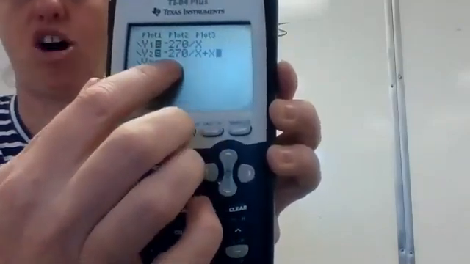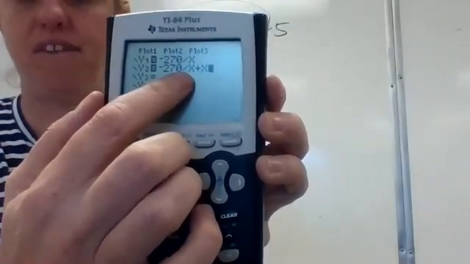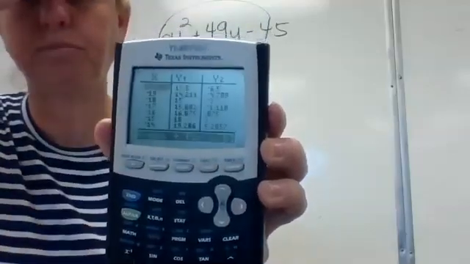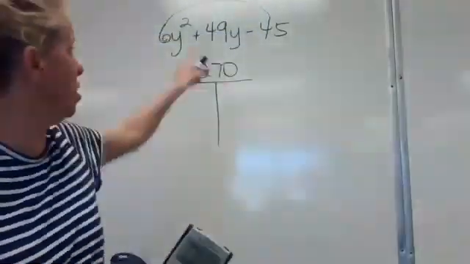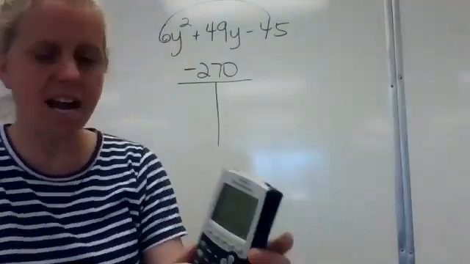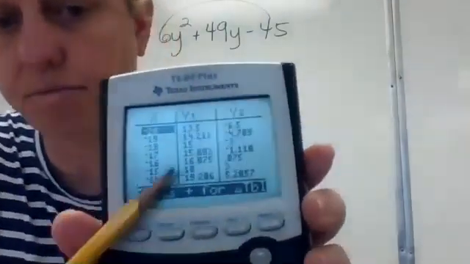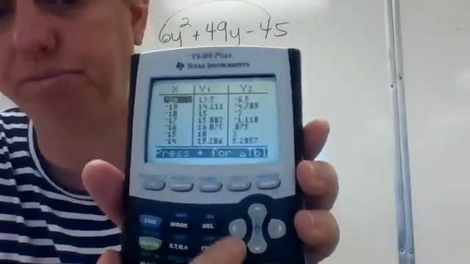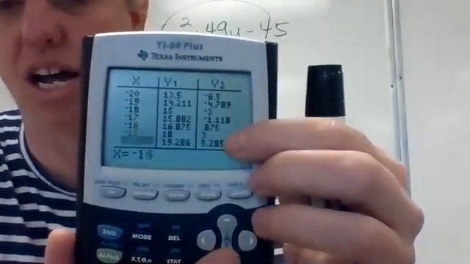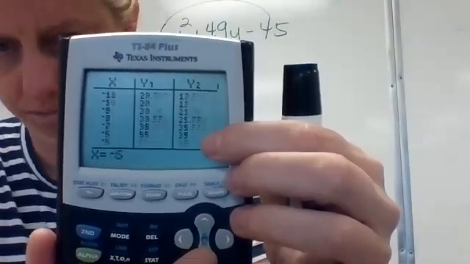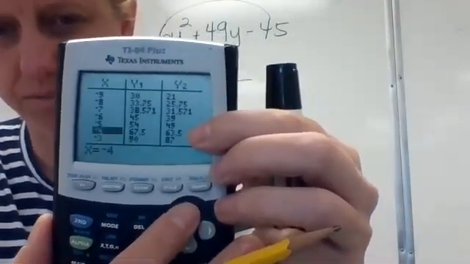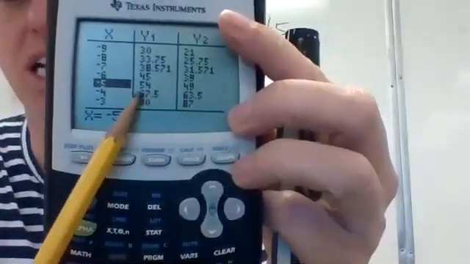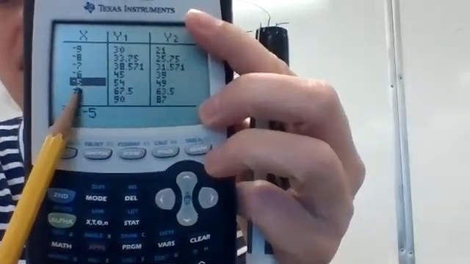So remember, double check this always. Make sure those two numbers are the same, divided by x, and that the bottom one has a plus x. Then hit second table. In your last column, you are looking for positive 49. So if I'm looking at this, my negatives are going this way. It looks like my positives go this way. So let's go down until I see a 49 in this last column. Oh, there it is. So here's my 49, which means what numbers am I using? 54 and negative 5.